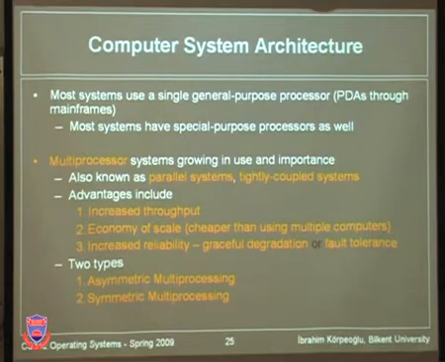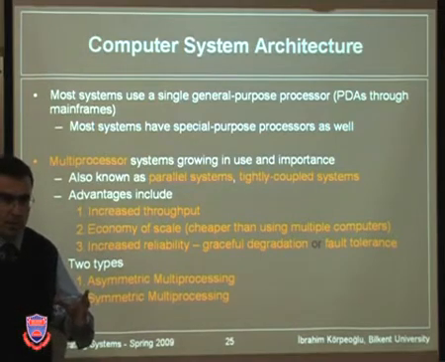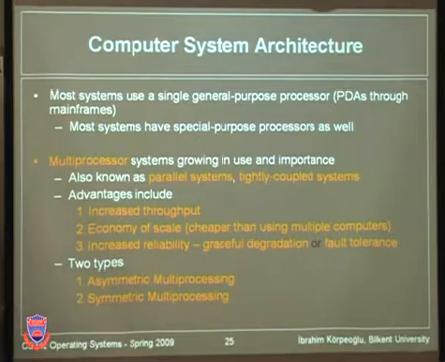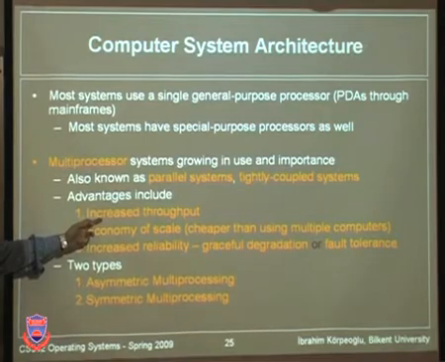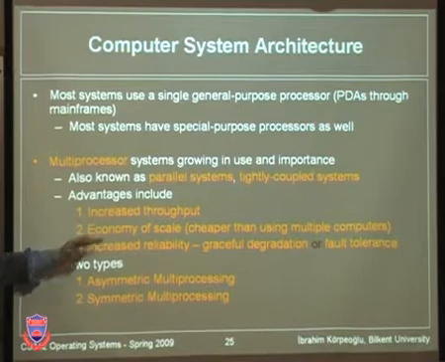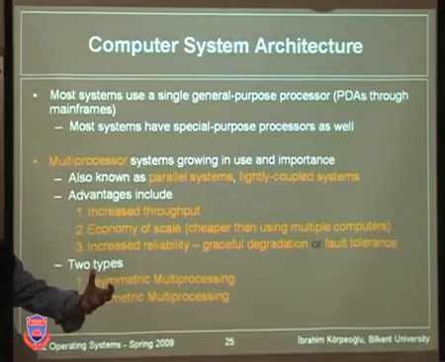So what is the advantage of multiprocessor systems? A multiprocessor system is a computer system in which you have not a single CPU but multiple CPUs, multiple processors, but those processors share the same memory. They also share the same hard disk. So you have multiple processors, but a single RAM. So what is the advantage of that? First, increased throughput. That means you can have more work done per unit time in such a system. You can run one application in this CPU, another application in that CPU, and so on.